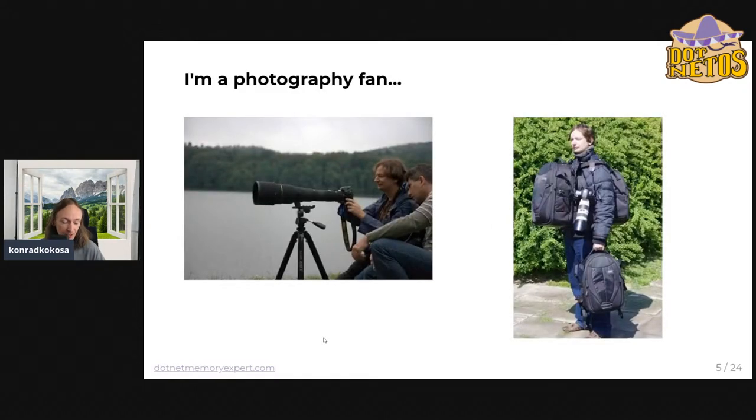First of all, I would like to add that I'm a big photography fan. Maybe you are too. I love photography and it's something that has been in my heart for many years, to the point that I left IT totally for 1 year and I was a professional photographer doing wedding photography, cooperating with agencies and writing reviews of software. On the right side, I'm here during the review of various photography backpacks, and on the left playing with some zoom lens, which is not mine unfortunately, but it was really nice. So photography is the main hobby that I am having, and I'm returning to it. It has some ups and downs. Sometimes I'm a little more involved, sometimes I'm not, with some breaks, but I love it.